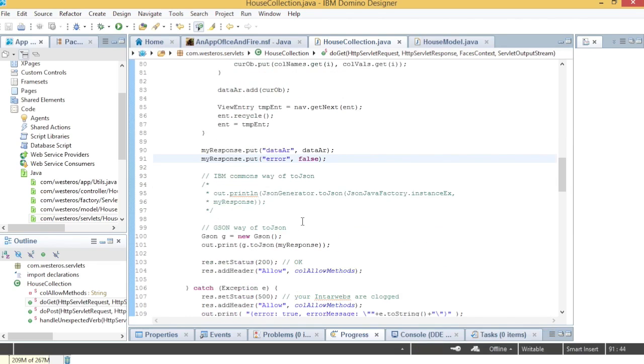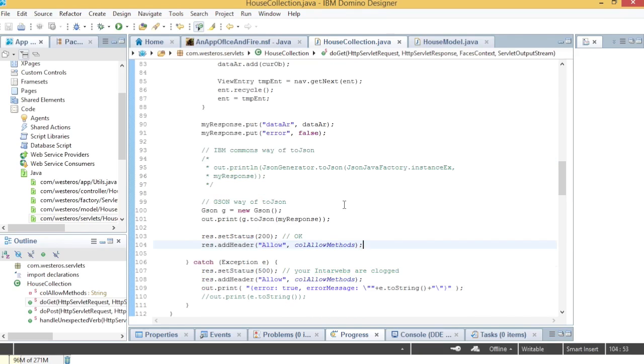And you'll see that to create the actual response using the JSON way, I'm creating a new handle on a JSON object, and I'm performing a out.print because ultimately JSON, when transmitted, is the serialized, aka string-like model. So G to JSON from an object of my response. I set my response status. I also am including my allow headers here. And because it's a simple get, that's all there is to it.